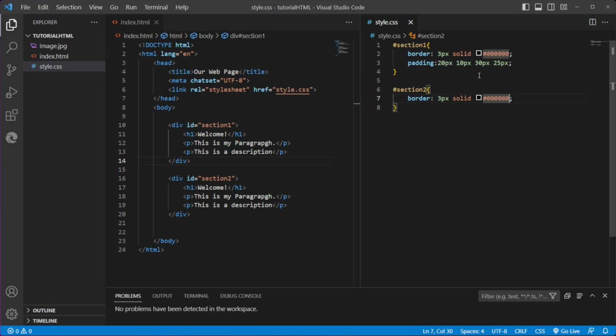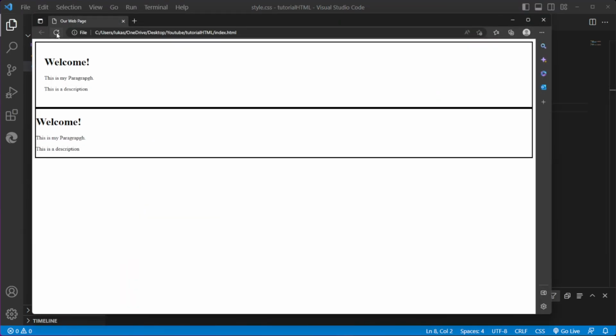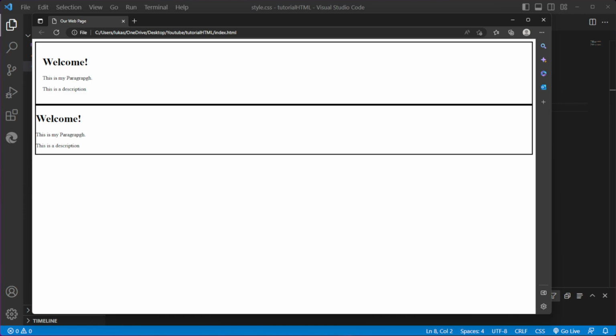Now let's say we want our sides to have the exact same padding. That means we only have to specify three numbers. This will be the top, this will be the sides, so left and right, and then this will be the bottom. Okay. Now let's say we want the top and the bottom the same, right? And we can just do this. So this will be the top and the bottom, and then this will be the two sides. And then obviously if we only have one number, this will be the padding for every single side. So top, right, left and bottom will have 20 pixels worth of padding. Then we can save that, go back, refresh, and you can see that we have the padding.